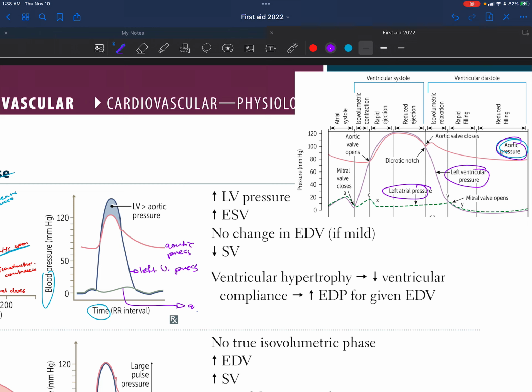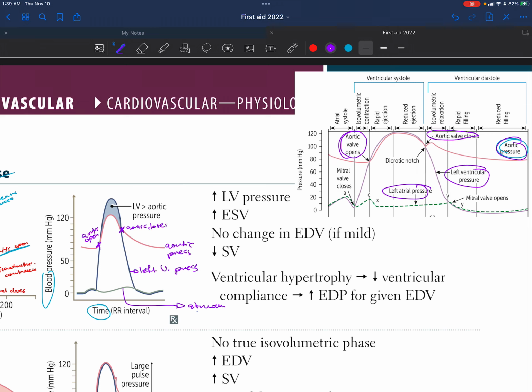So, atrial pressure. What it says here on the original graph that I just copied from the previous page is that the aortic valve opens here. So let's just say that here, where the aortic valve opens, aortic open, and over here is where the aortic closes. So aortic closes.